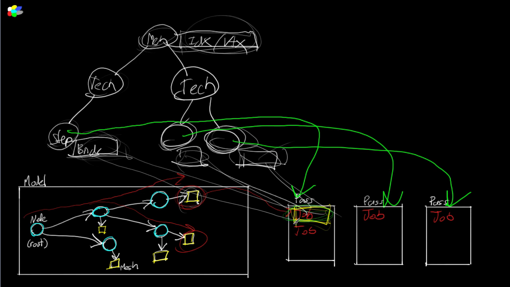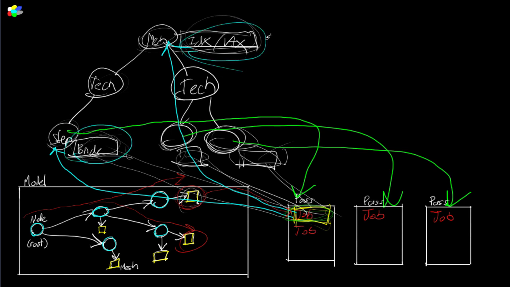But to start off with anyways, job is going to have 2 pointers. It's going to have a pointer to the step, and it's going to have a pointer to the mesh. And those 2 pointers are all that will be needed to execute a job. Because with these 2 pointers, you have access to all the bindables that are required to draw the thing. And this keeps the jobs very lightweight. It's only 2 pointers. It's very easy to push them back and to build up your render queues.